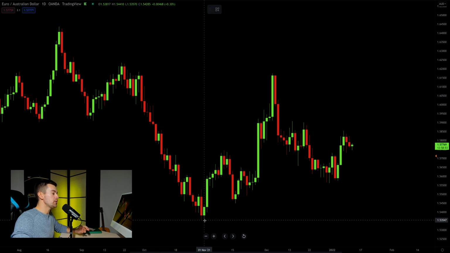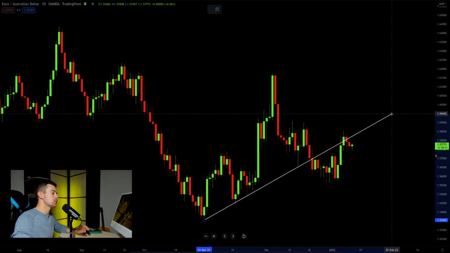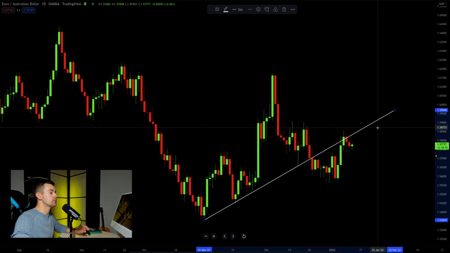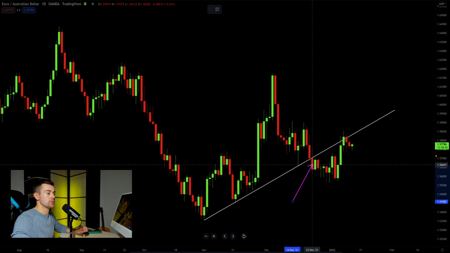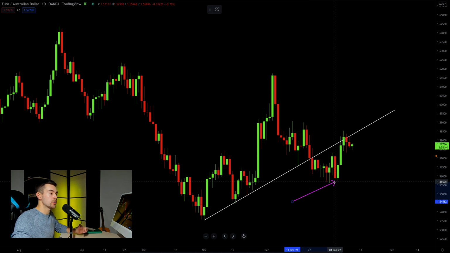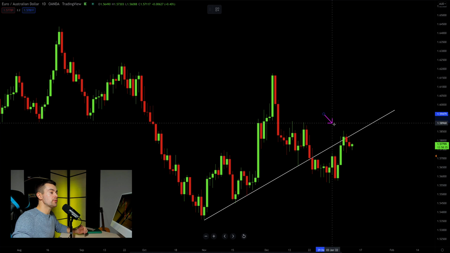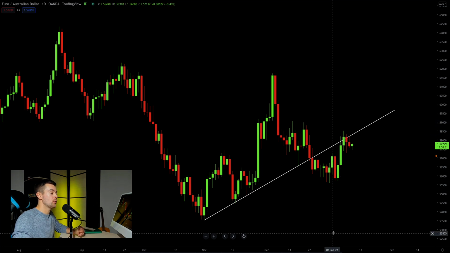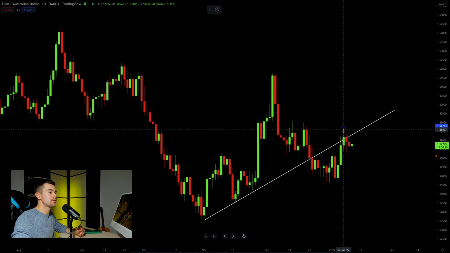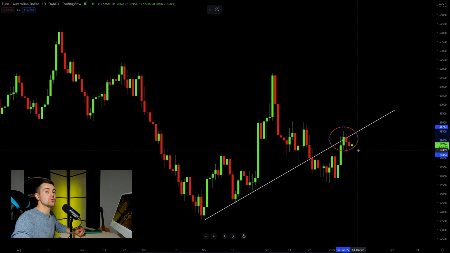The market here was following this rising trend line, this major rising trend line. And recently that trend line was broken to the downside. We got the confirmed breakout of that trend line, the daily candle close below that and consequent trading below that. But you can see that just a couple of days ago, that trend line was retested. And of course, for us, it can give a very nice point to short from.